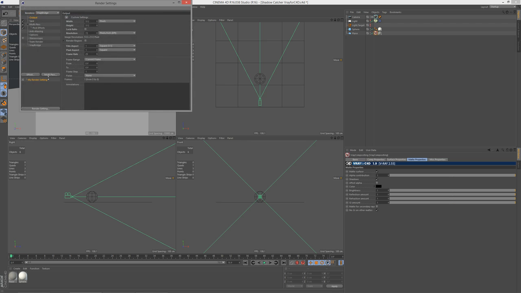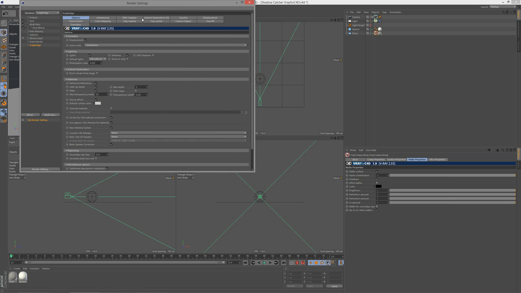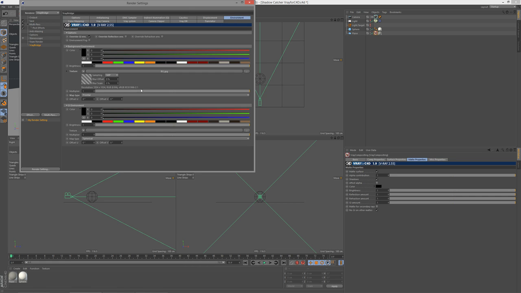Here in the settings, let's have a look. I'm not going through all the render settings here. On indirect illumination, we are using brute force and light cache. Not going through the details there, it doesn't matter really. On the color mapping, this is set up to a true linear workflow. I'm going to make a video later on just about the linear workflow for multipass compositing, so I'm not going through these settings. And here on the environment, this is where we also need to set up some things.